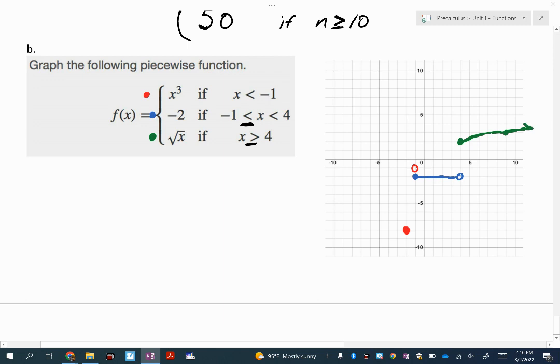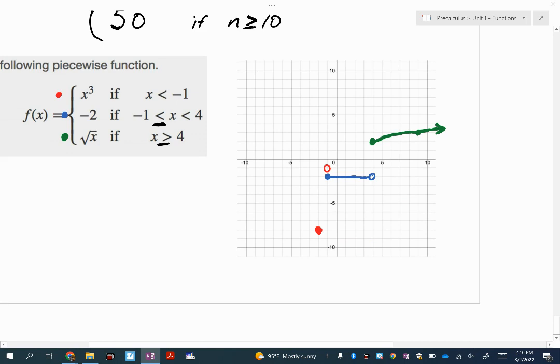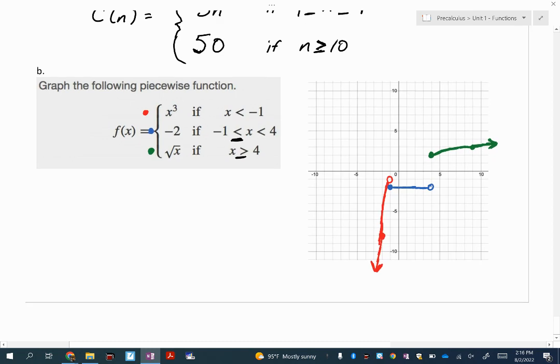Again, if you're interested, I can show you in class how to make this on Desmos. Oh, actually, let me finish the red, sorry. I can show you how to make this with technology. But the key thing is to know that it's going to look like different pieces because it's called a piecewise function. All right, so that's it for the second lesson. Good luck on your practice.